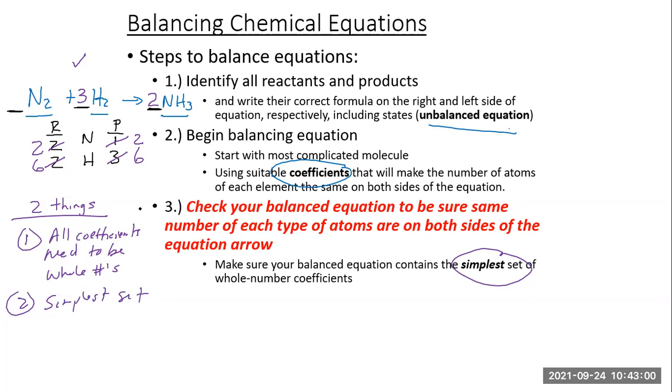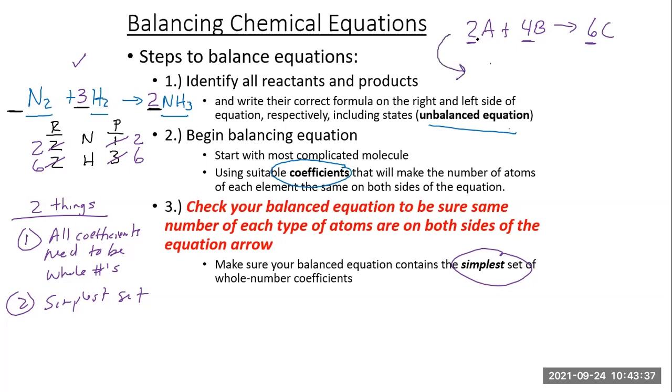Some people may use bigger numbers, and it may absolutely balance the equation, with the same number of each element on each side. And it may result, for example, in a made-up sort of guy here. Maybe we had a coefficient of 2A plus 4B, and we'll just pretend again in this case that this is all balanced at this point. When we look at these coefficients, although it is balanced at this point, we can actually go through each of these coefficients and reduce them down by 2. And that's what you should do.